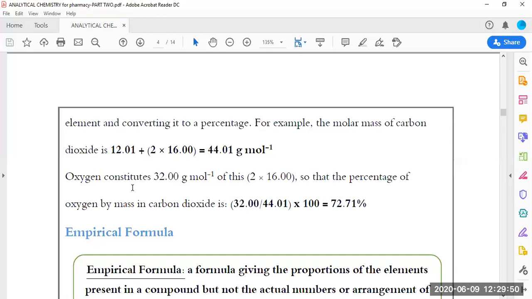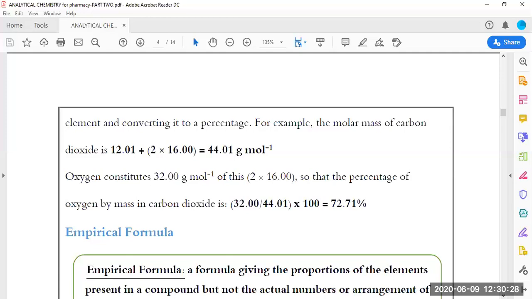I think percentage is not hard, and you see, you have about 3 examples. So what you need for percentage: you need the molecular formula, you need the molar mass for that molecular formula, and you need to divide the molar mass for each element, multiplied by how many atoms. For example, with ammonia, we said 3 times hydrogen. And in this example, we said 2 times oxygen because you have 2 oxygens. So you should consider that number as well.